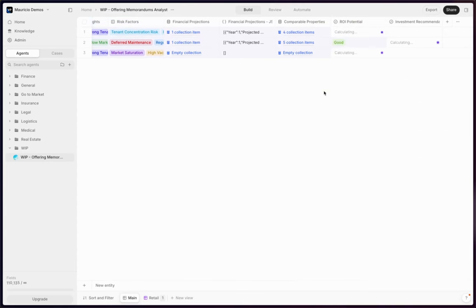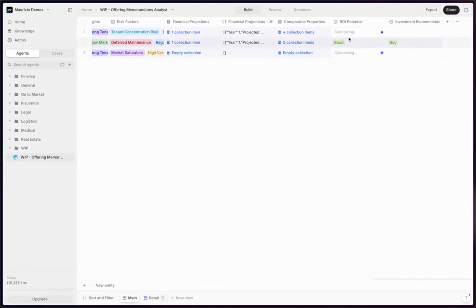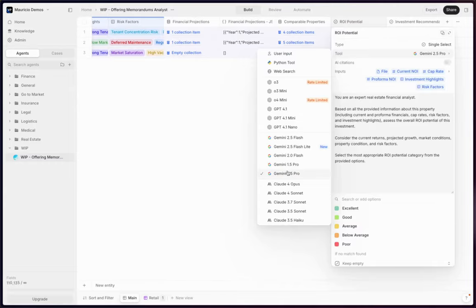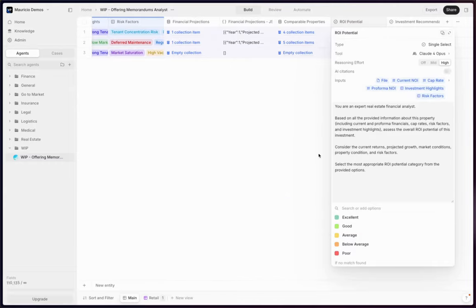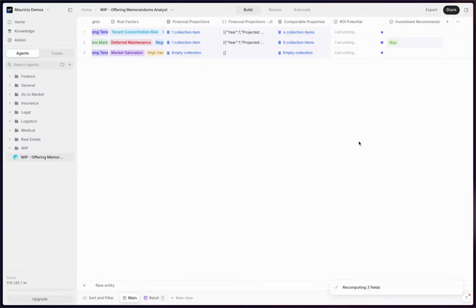So in this instance, let me refresh my page and see if that has fixed it. Probably not. You might need to adjust the model. Let's put it on Claude 4 Opus with high reasoning and see what we spit out. From here, when these recalculate, you'll see that anything downstream from these properties will appear as stale if we give this a minute. So this little yellow button will pop up and tell us that this buy needs to be recalculated because one of the upstream properties was changed.